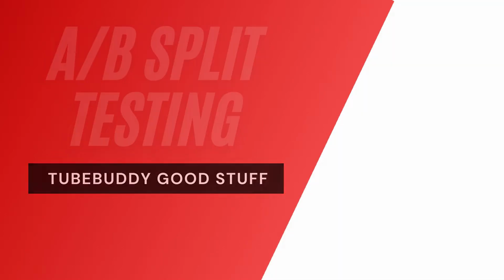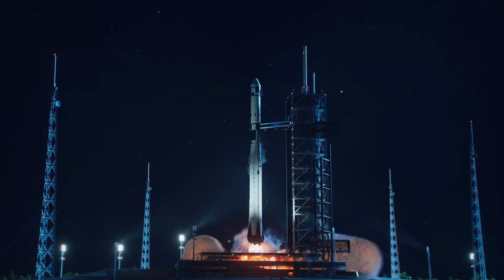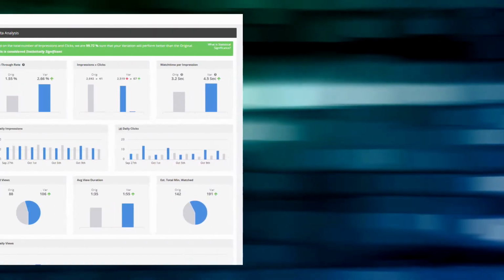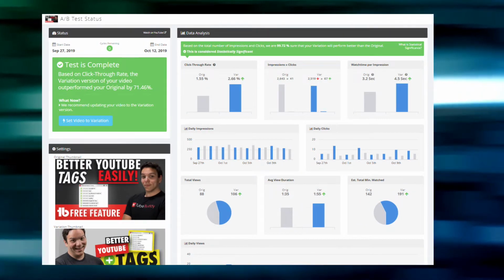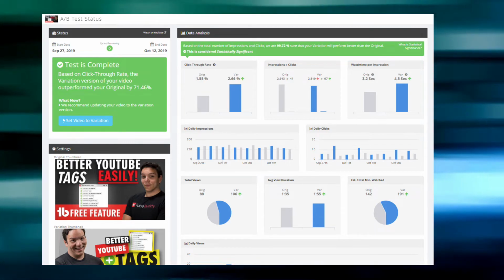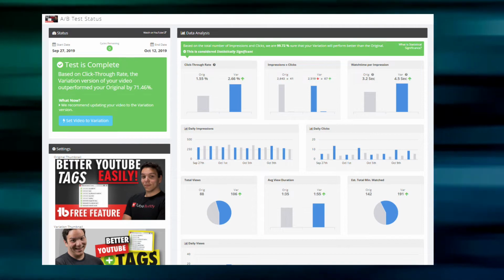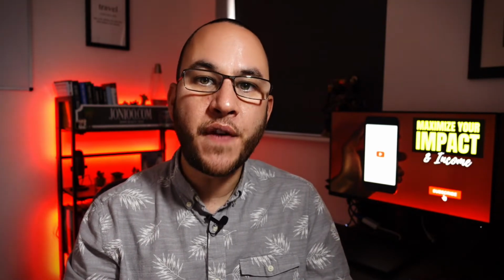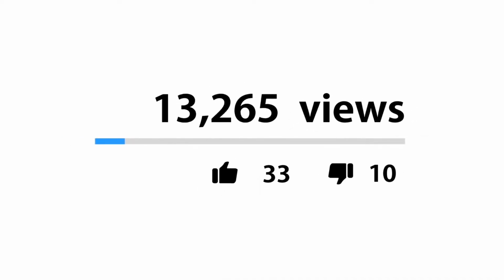Test, test and test again. The difference between gradual growth and blast off can be a slight tweak. That's why as a YouTuber, we keep tweaking and learning, and with TubeBuddy, you can create split tests. This is where you upload 2 different thumbnails or 2 different metadata tests, which means a thumbnail, title, description, 2 different versions of the same thing. The tool will then monitor which of the options gets the most clicks and views, and then you can use that testing to really refine what works for you and grow faster.